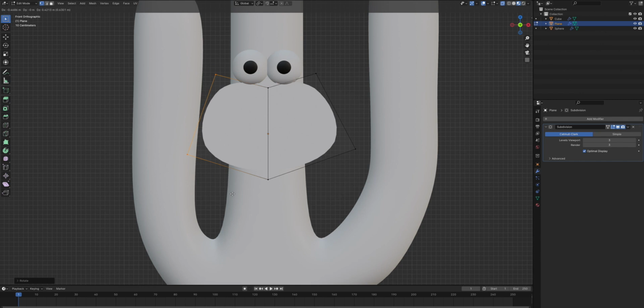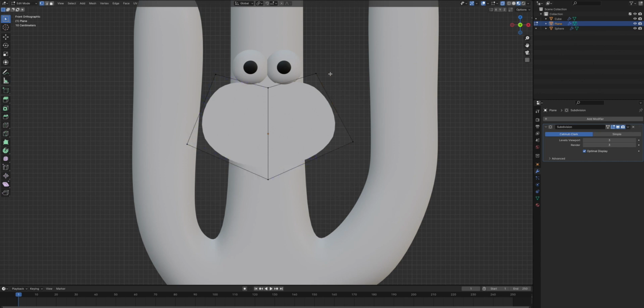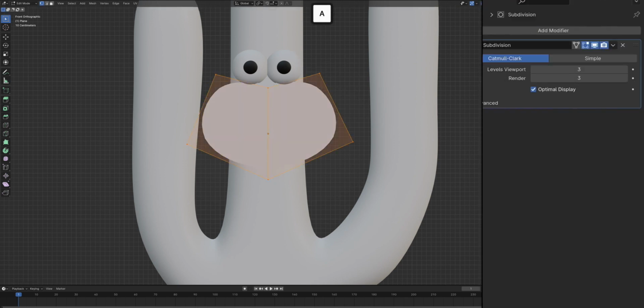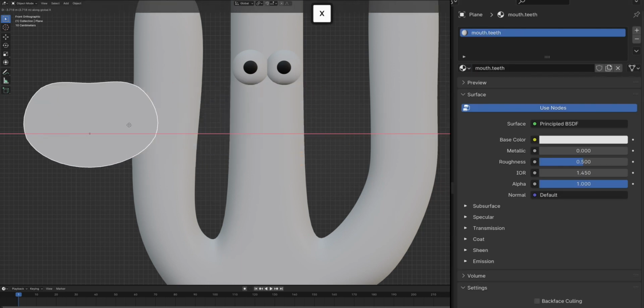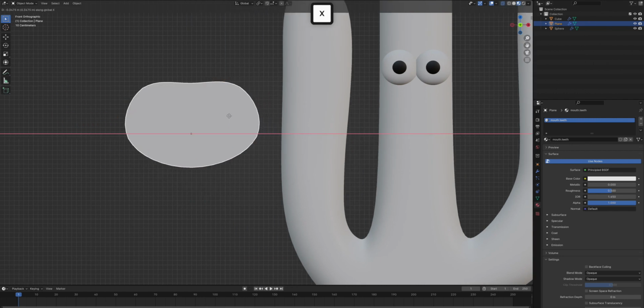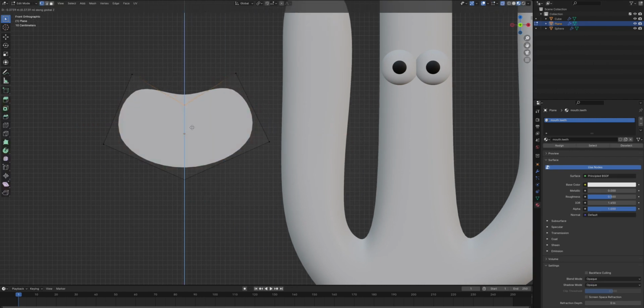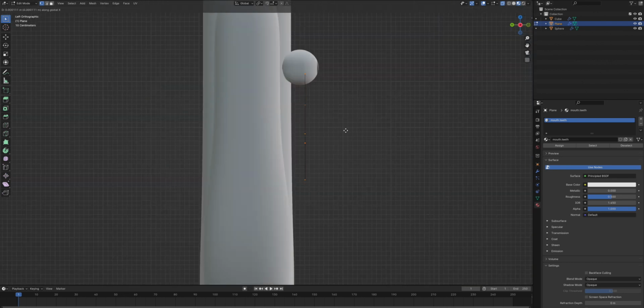Move the vertices around so that it resembles kind of a low polygon heart shape. And then just add a material to it. Let me just bring it to the side so we can adjust it easier. There we go. Once you're happy with the shape, duplicate it and then scale it up a notch.